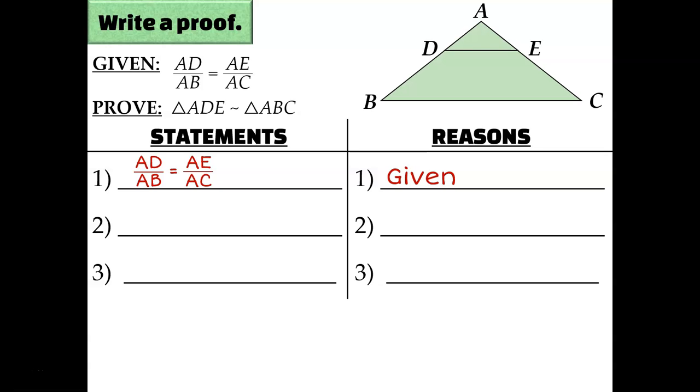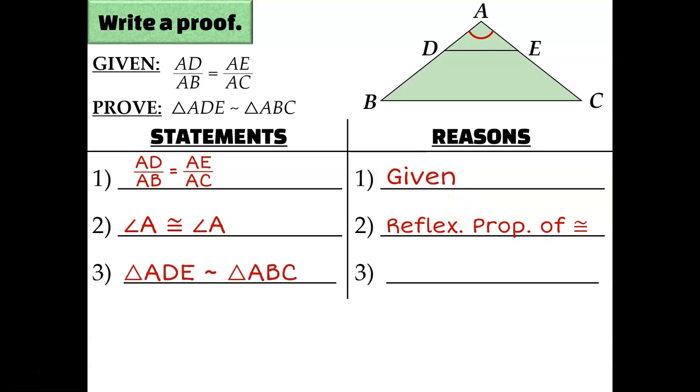And it's actually pretty easy, because angle A has to be congruent to angle A by the reflexive property. Since this angle is the included angle between sides AD and AE, as well as between sides AB and AC, there's really no work to do to show that angle A is congruent to itself. We just use the reflexive property. So now we have enough information to say that the two triangles are similar by side-angle-side similarity. Since we had two pairs of corresponding sides that were proportional, and we proved that their included angles were congruent, these two triangles must be similar.